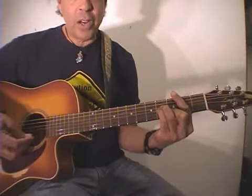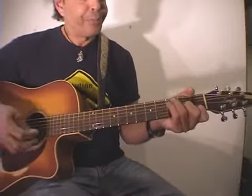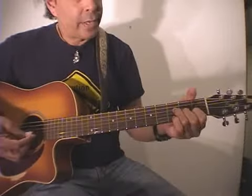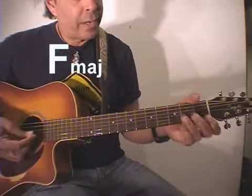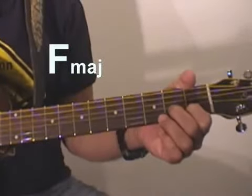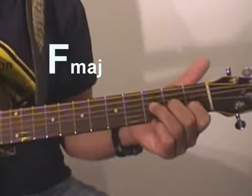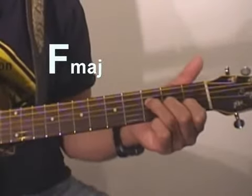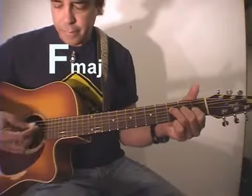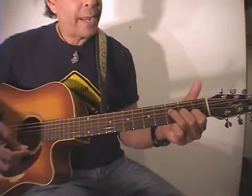Then we're going to use an F, but on this song we're going to use F major. So let me show you what that's at. Here's F major. First finger, B string, first fret. Second finger, G string, second fret. Third finger, D string, third fret. And because we're going to go from F major back to C.